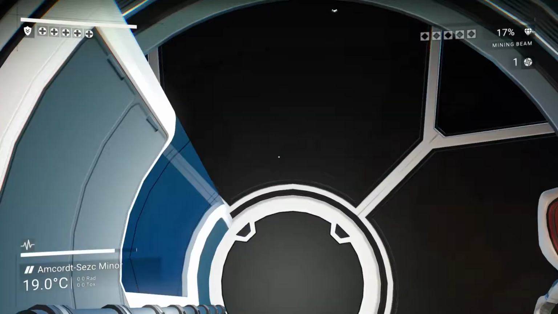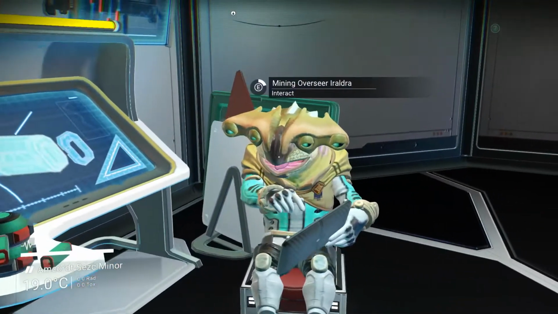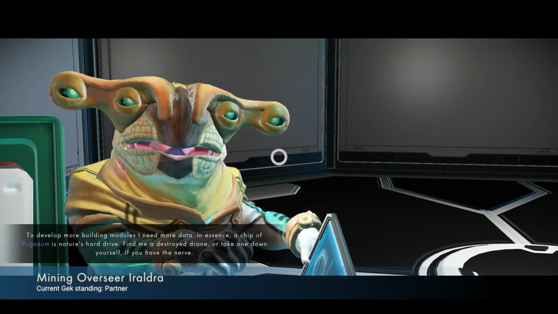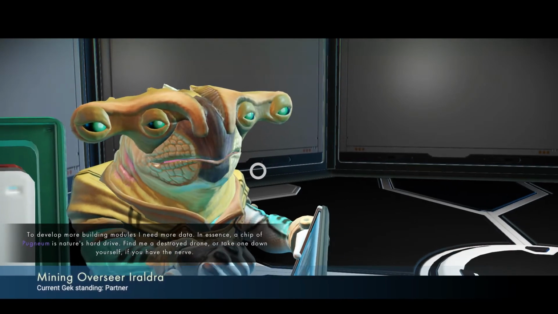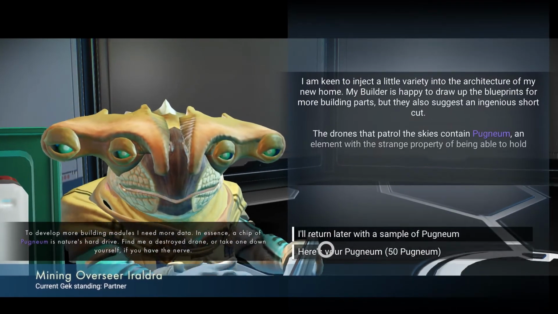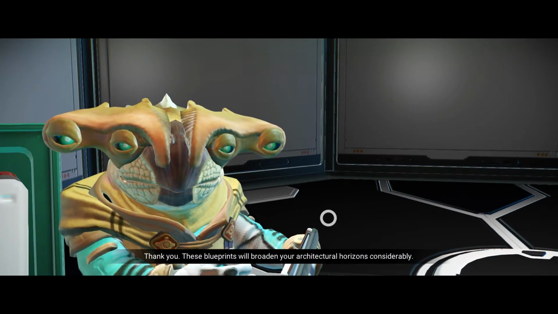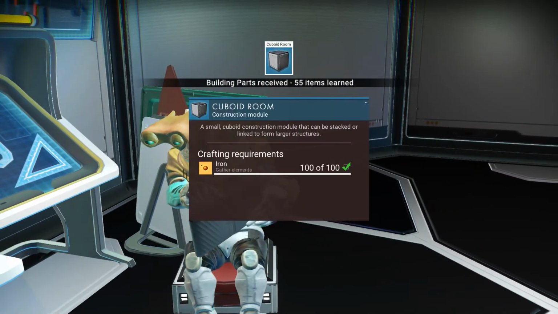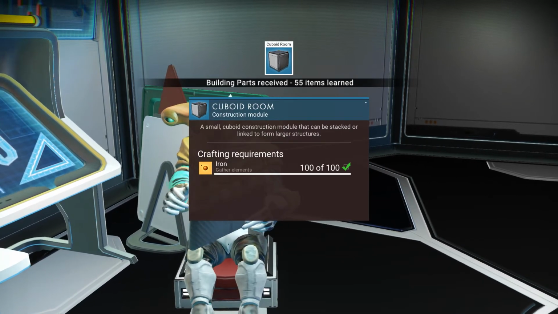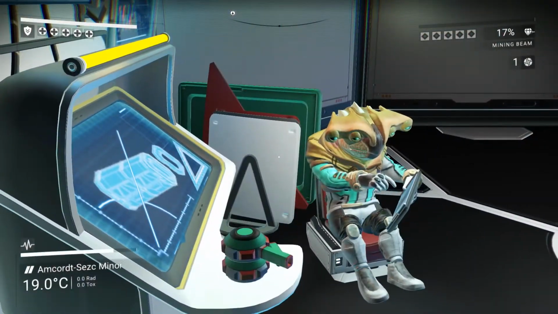Sweet. Okay, guys. So I think that's gonna be it for today's episode. Ooh, that was really a nice episode. I've learned a lot. But let's see if this guy has any more missions for us. Find and destroy drone. Oh! Okay, so here's Pugimium. Thank you. Building parts. Cuboid room. Ooh, a small cuboid. Oh, nice. Okay, so we will be checking that out in the next episode.